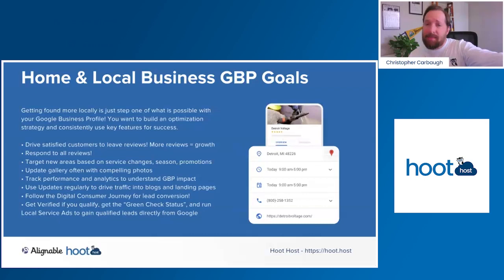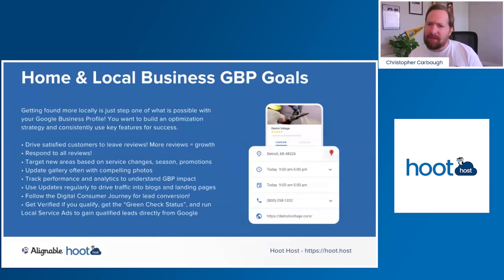But if you drive people from the Google Business Profile over to blog posts on your website or over to strategic marketing landing pages, you're building what we call the digital consumer journey, the first two steps there of discovery and consideration, where you can move people strategically forward to end up on that landing page and fill out that lead generation form, or end up on that blog post that's being helpful and answering their questions for them, and strategically driving them forward into the desired actions of your website. So you can use Google Business Profile as a stepping stone, linking people to your blog posts and to your marketing landing pages and right into your website. It's very impactful to get the right targeted people interacting with your business and potentially jumping into the consideration and action stages of the consumer journey.